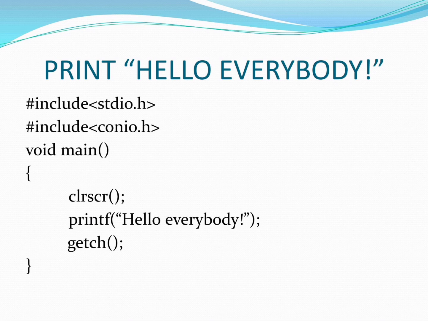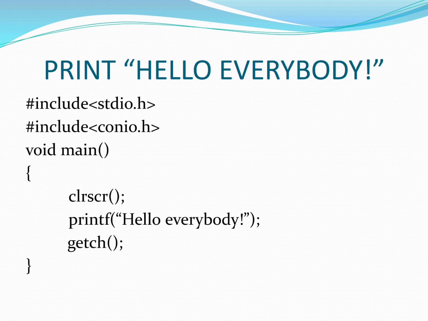Actually, when we write the printf function, we would have to include all the library functions under stdio.h inside our program, but that would make our program very large. That's why we use the hash include preprocessor. Next, we write hash include conio.h to include the clrscr and getch functions. Clrscr means clear screen, that is, to remove the previous output from the screen, and getch means get character, that is, to hold the output on the screen so that the output does not vanish the moment it appears on the screen. Next is void main.